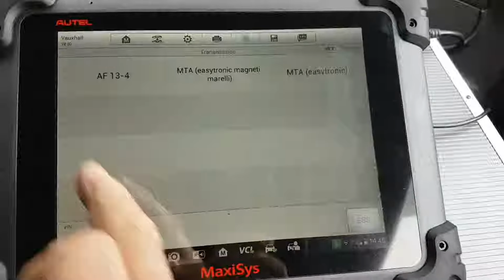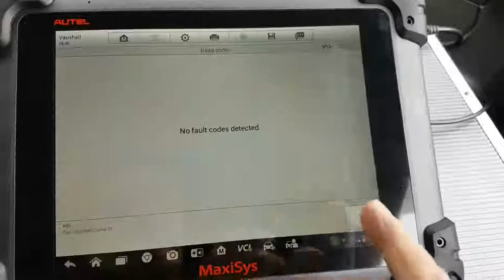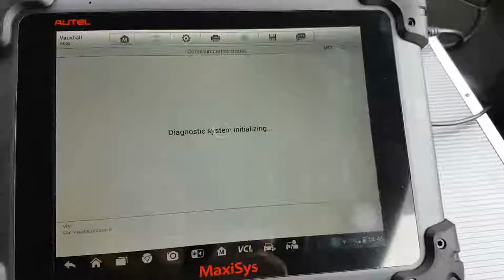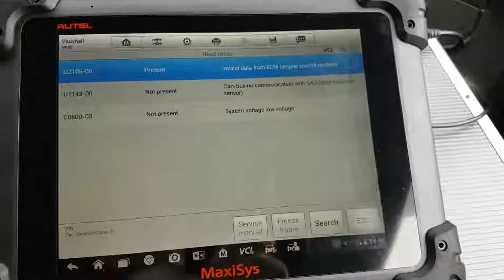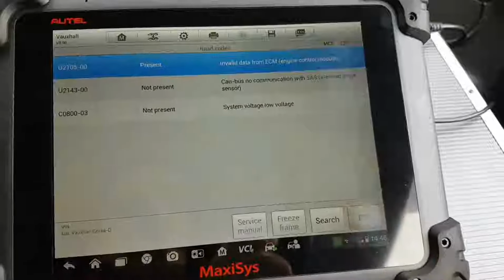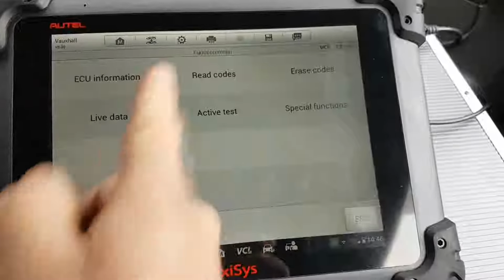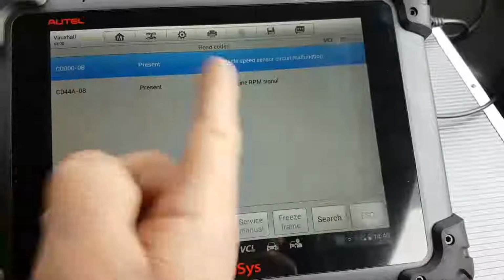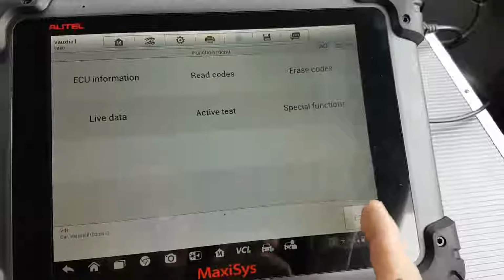If I go to the transmission control module, this is an automatic, as you can see, there are going to be no codes. Then when I go back and go to my ABS and ESP, I get that. Look at the top, invalid data from ECM. It's not invalid, it's because there is no data at all. It's the only module that says there's no communications. This one, ABS, tells me vehicle speed sensor malfunction. That's fine, and it says no engine RPM signal, obviously because the ECU is offline.